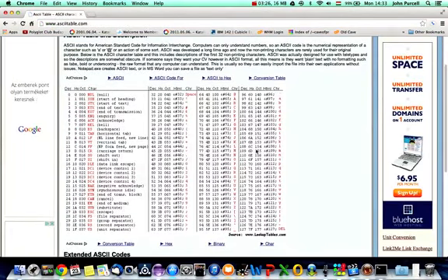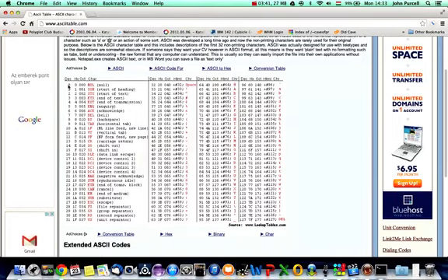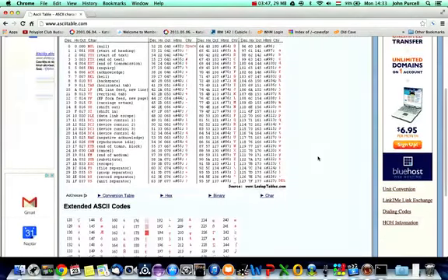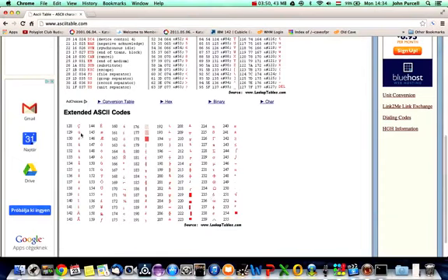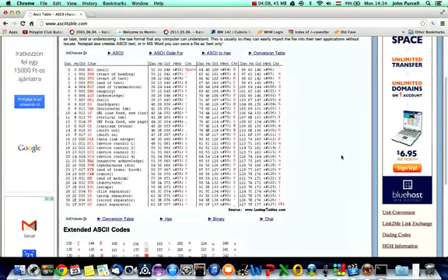Let's see what's at this link here. And we can see that a byte can only represent 255 distinct values. We see here a table of, by the looks of it, 127 different values, plus we've got another bunch of weird characters here, up to 255. So each character that's commonly used in the Latin alphabet, like in American English, plus a bunch of other characters that are quite often used, have a position in this table.